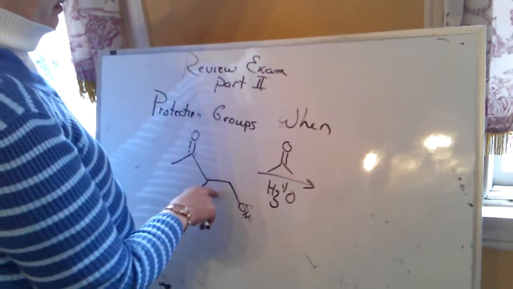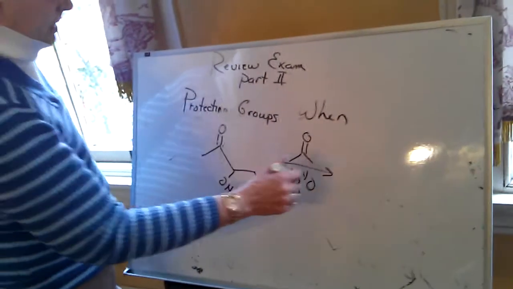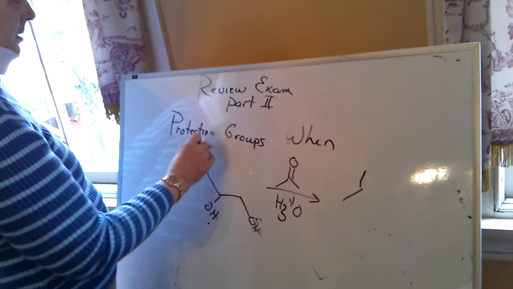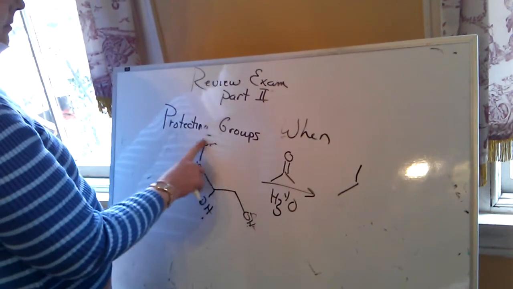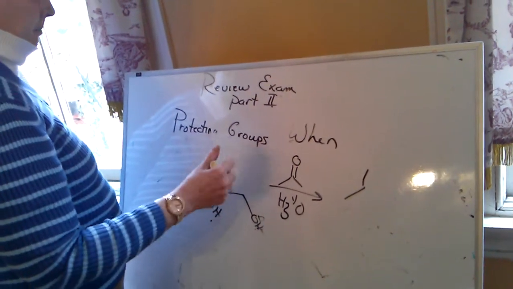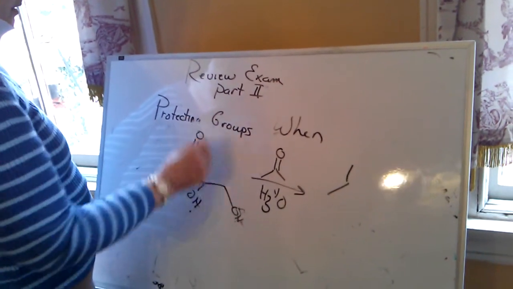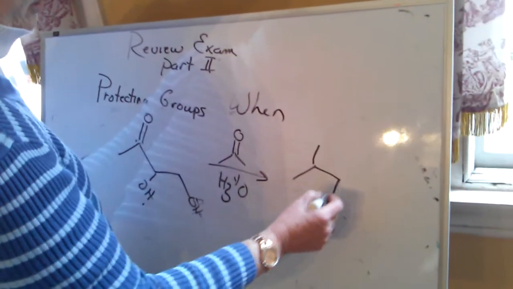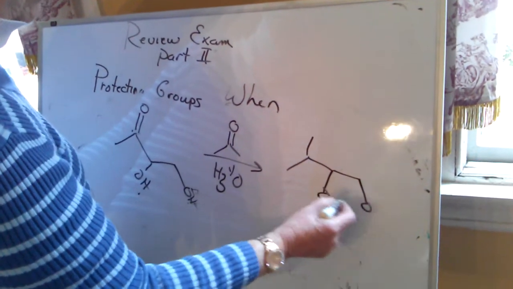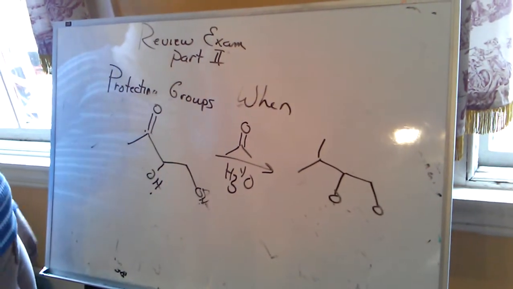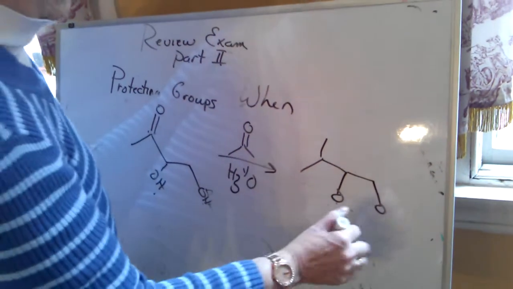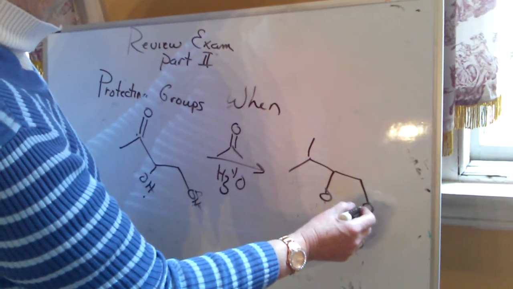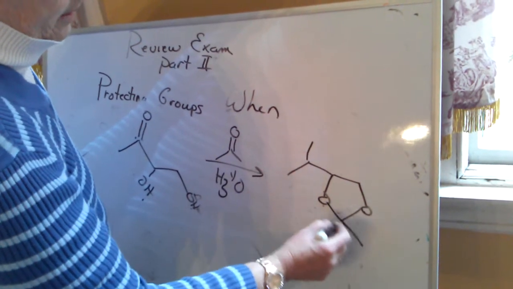But let's say this, I'm just saying in principle, or let's say we're doing a Wittig, that might be a better example, where you can have OHs around. The point I'm trying to make is that people frequently take, I don't think I have the best example here, say you're doing a hydride reduction or something like that. They'll take this sort of thing and protect it. You can protect it the reverse way, like that.